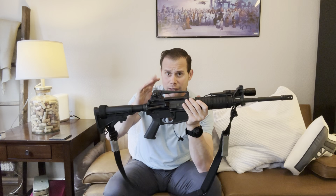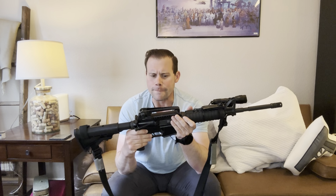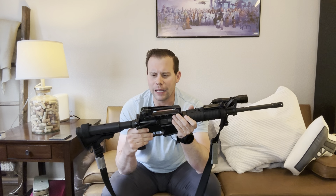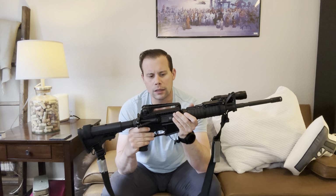Okay, that's the light setup. Let's go ahead and talk about these iron sights. There were a lot of people who had comments on these iron sights. A lot of, in my opinion, very outdated opinions when it comes to the iron sights.